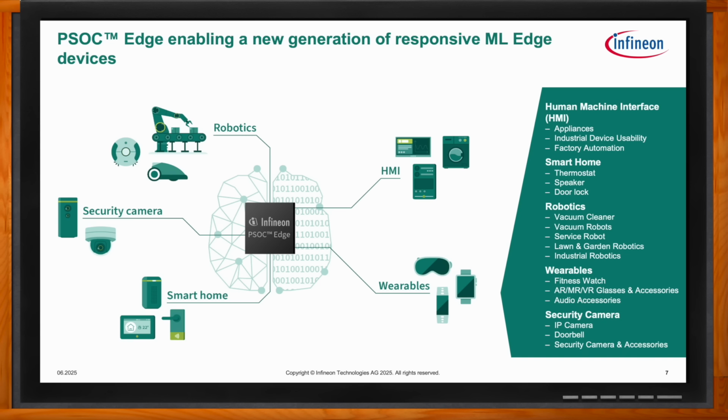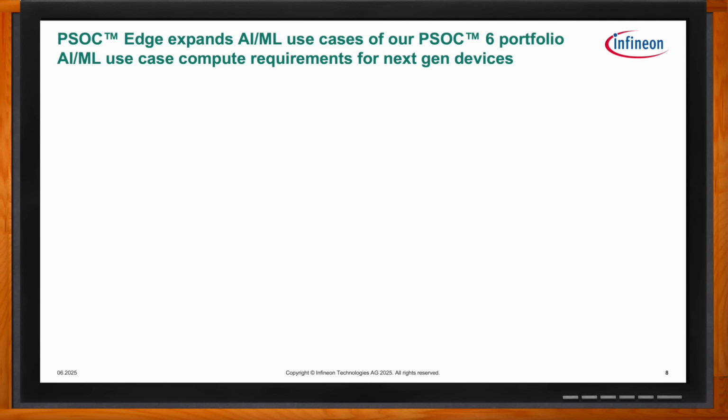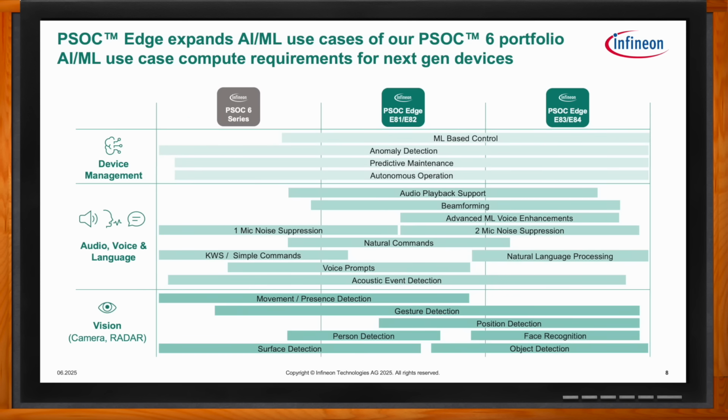And then in terms of the use cases, right? Because I already talked about applications, but also use cases that can be visible across different types of applications. We can see potential for device management, right? Whether we're talking about anomaly detection, whether we're talking about predictive maintenance and autonomous operation, you can see those might be potential fit for PSoC Edge type of devices. Of course, some of those components and some of those use cases would not require advanced machine learning capabilities, and we can still support them with the previous generation of PSoC.